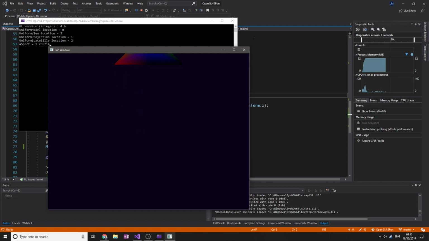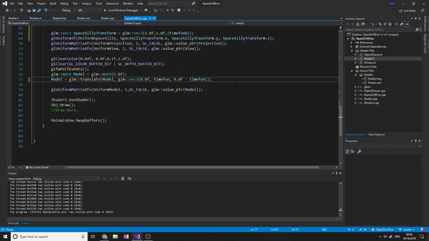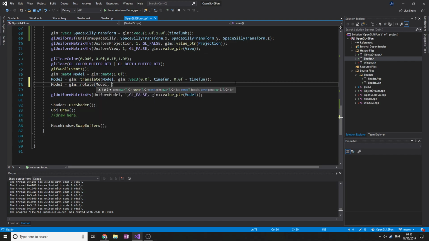What is going on? Where's the rotate? GLM rotate. Oh, rotate. Model. GLM vec3, and we want to rotate it by. What should we rotate it by? Tell you what though, I don't want it to be moving out the z-axis.